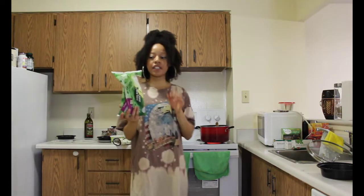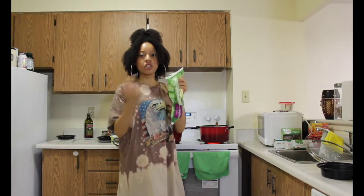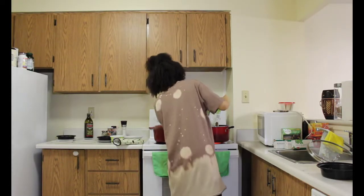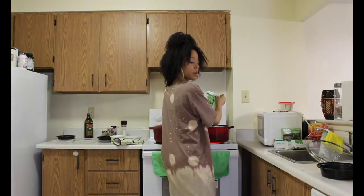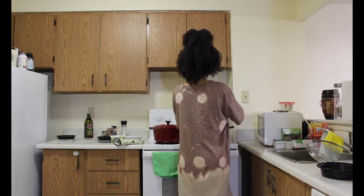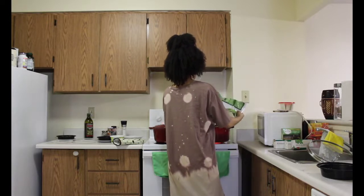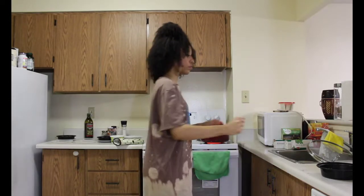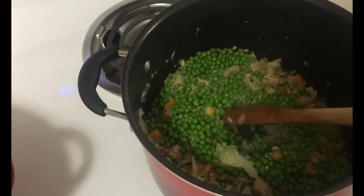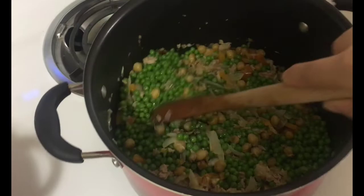Next, we're going to add in the green peas. So whatever left I have here, I'm just going to dump it all in. One got away, sadly. Not really sadly, but it doesn't want to get eaten. So I added the green peas in. I'll just mix it up a bit, or try to with one hand at least.